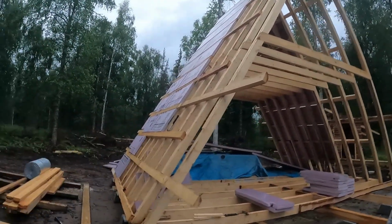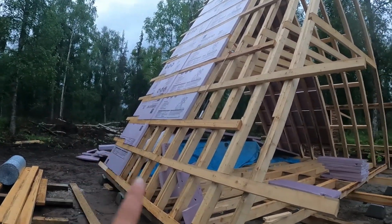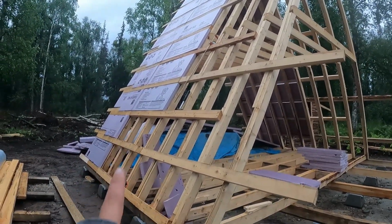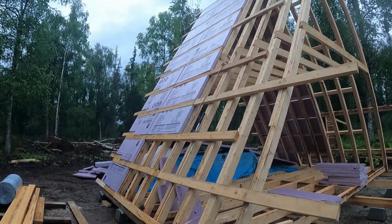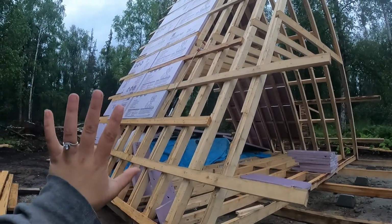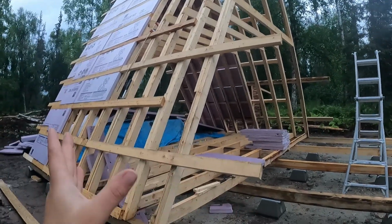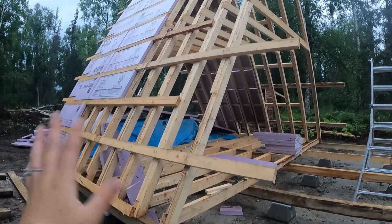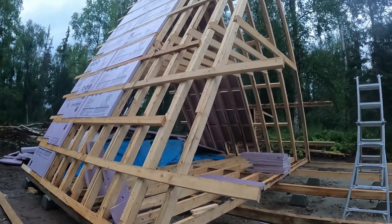We want to get the OSB up where we have the insulation. I still have three pieces to cut, so one down there and two on this side. Once we get that done, we'll put up the OSB, we'll put on the house wrap, get that end wall framed, and then that's where we're going to hold that off until we get more frames put up. So we're going to do a little, I don't know, teeter-totter, back and forth of slowly building this house.